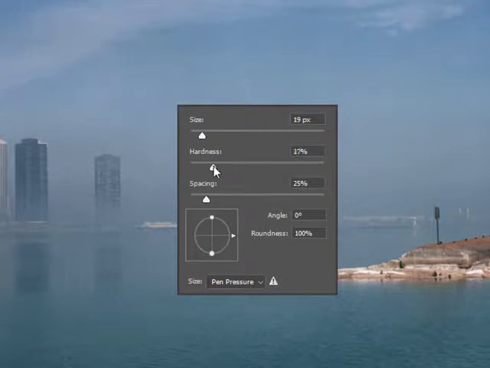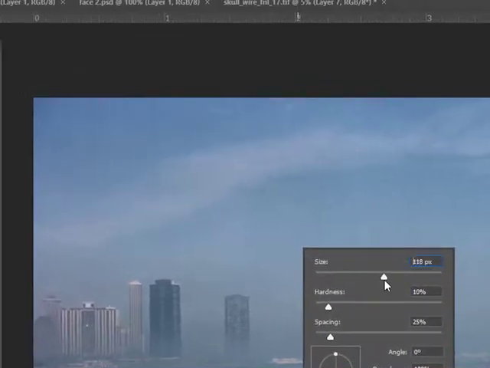For this image, it's a question of what the image calls for. I'll say 10%. Size is the same as before. Spacing is like the pixel spacing. I just leave it alone.